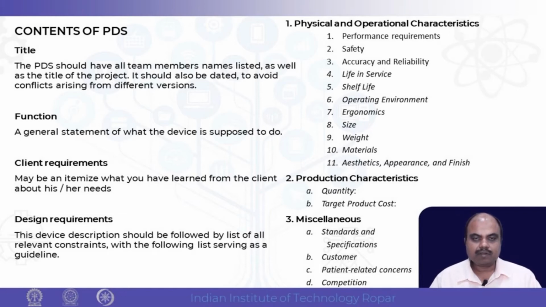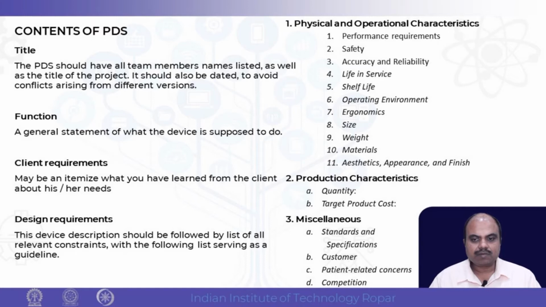Then operating environment is all very important, because some products are indoor. So the operating environment of that is not that harsh, but some products need to be kept outside. So the product should be designed in such a way that it is suitable for using in an external environment. So there are several examples of this one that we can also see.